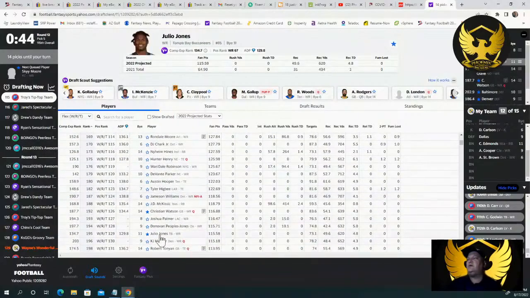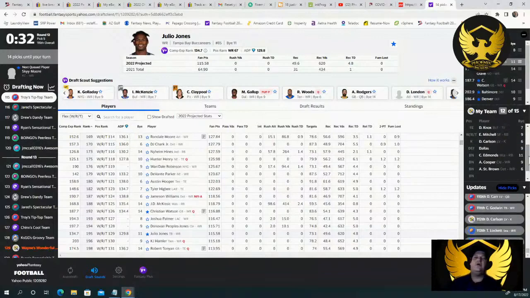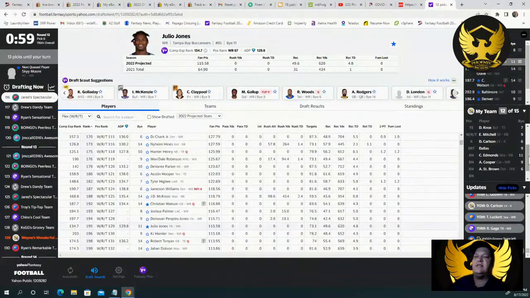Julio. That's a Julio sighting. I'll take him. Let me get a star player. That's got 11,000 yards under his belt, and he's got the Tom Brady goat throwing him the ball. Yeah, for sure. I can see Julio having a decent season. Plugging in for bye weeks. You can't go wrong there.